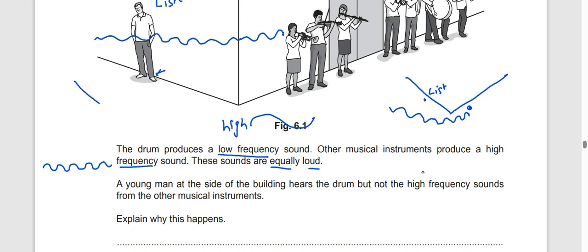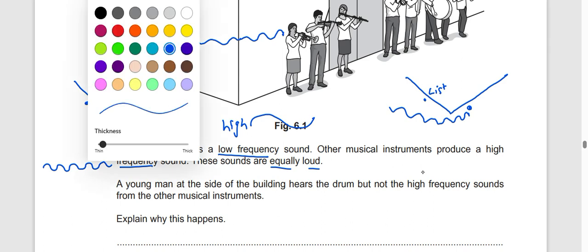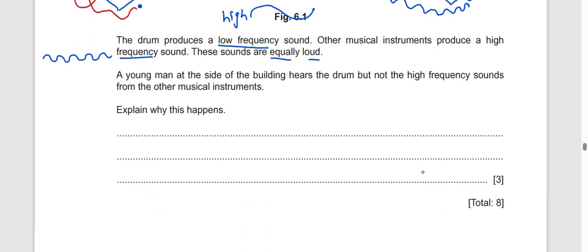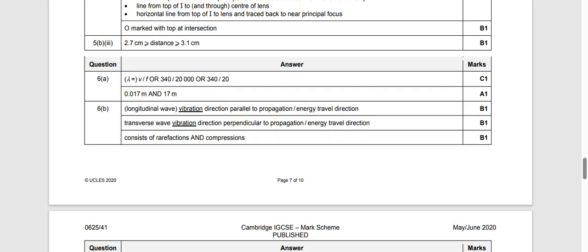Whereas the same type of setup is shown over here, where the sounding body is here and here is the listener, right? But this time, I will be considering the drum producing the sound with low frequency and higher wavelength. So the low frequency wave will come over here like that, and it will be diffracted more, so he will be able to hear that sound. This is what the fact is. So let me show you the answers of that. You can simply see that our answers are actually matching, right?